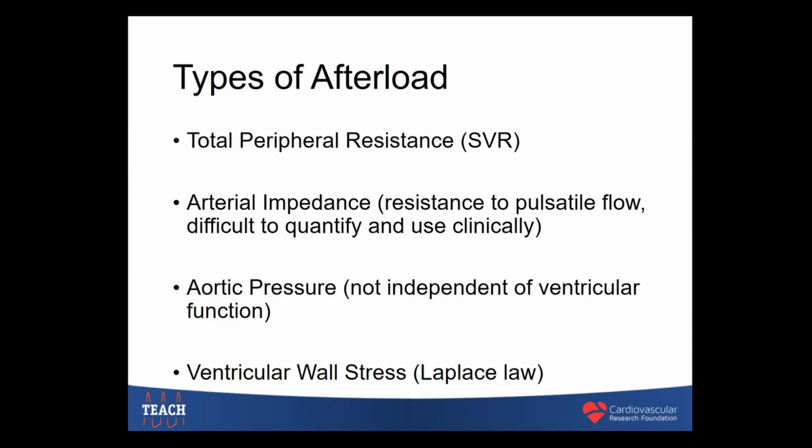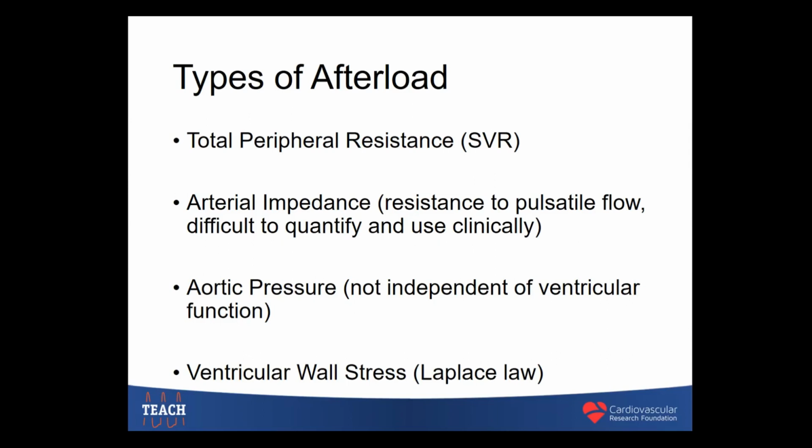But it's important to keep in mind there are other aspects of afterload. So there's something called arterial impedance, which is essentially resistance to pulsatile flow. It's quite difficult to quantify clinically, but in theory, what it's saying is each time the right or left ventricle ejects, whether it's into the pulmonary artery or the aorta, it creates waves of volume as it moves forward. And those waves reverberate back against the heart as it tries to eject further. So arterial impedance looks at the resistance to pulsatile flow, or how those waves interact. We don't use that normally because we don't have a good way to quantify it.